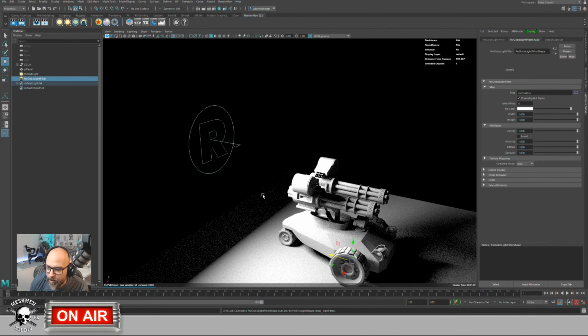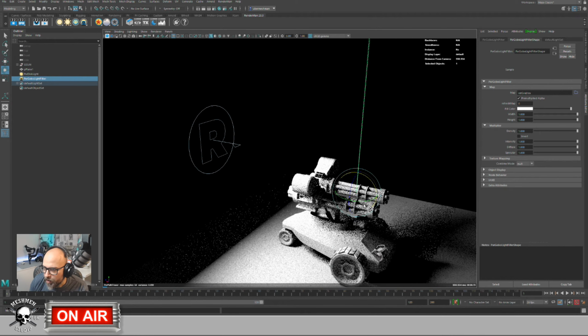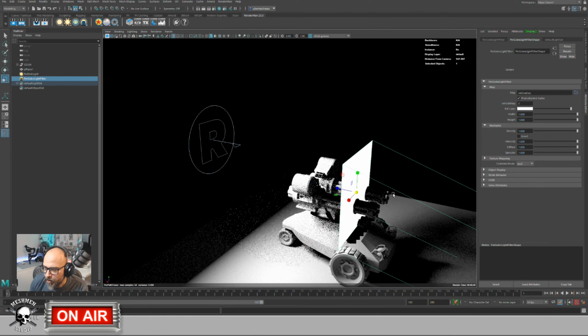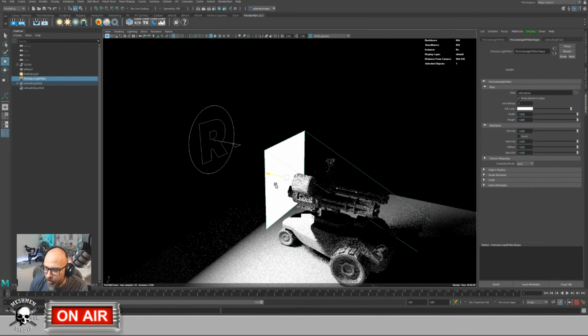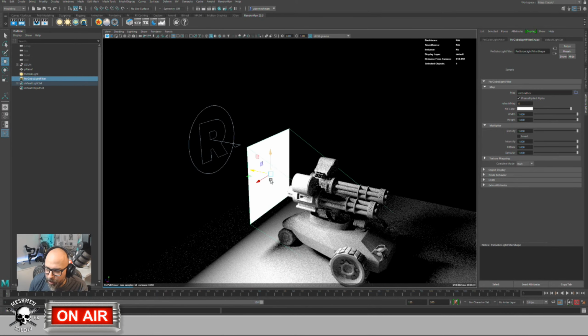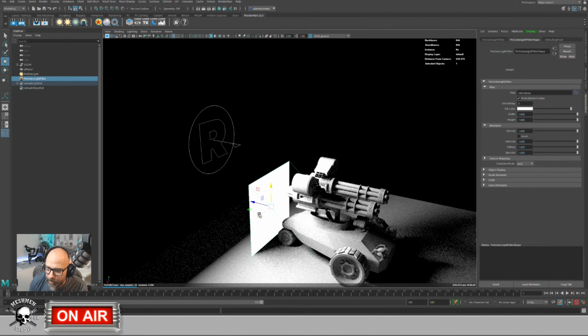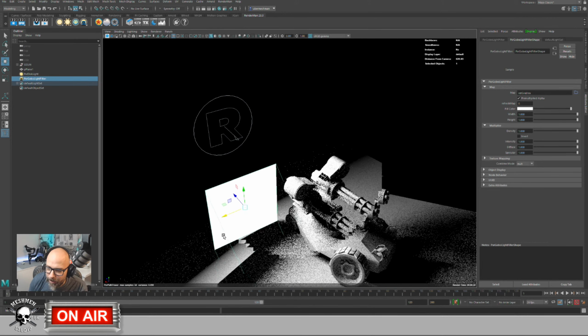Gobo. Interesting. Why is this one working and the other one not? I have to investigate that.